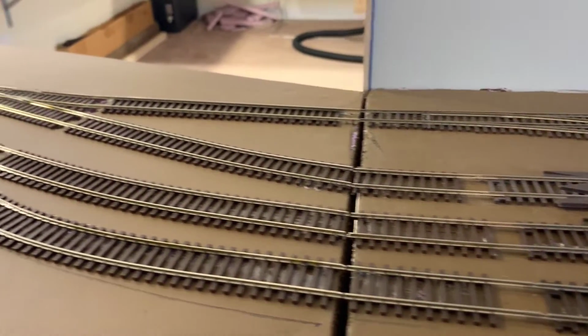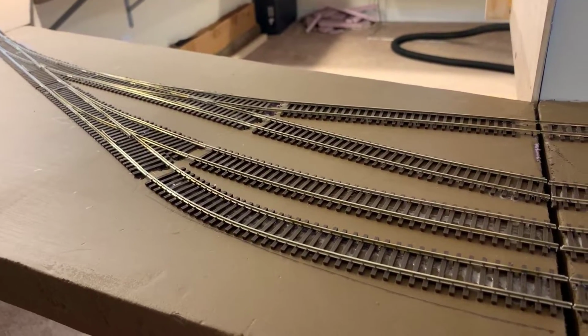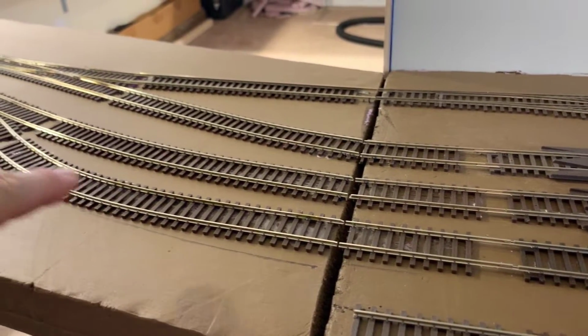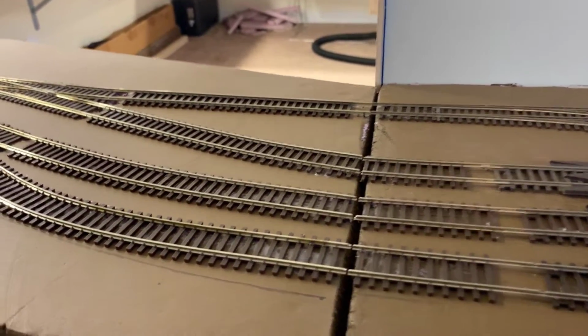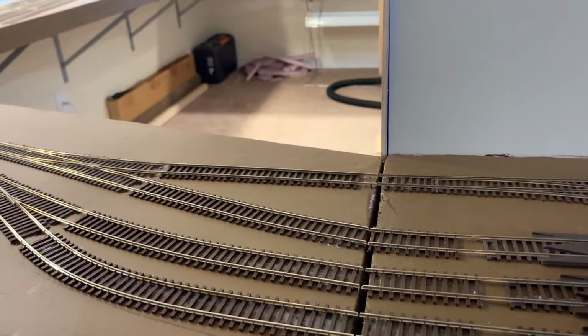So, thinking through that curve, maybe I need to make that come to this track instead of that one and broaden that curve a bit and have this be a dead end track, which would be fine. Of course, typical, that's the one that lined up the best on the joint after I took a hacksaw to it.